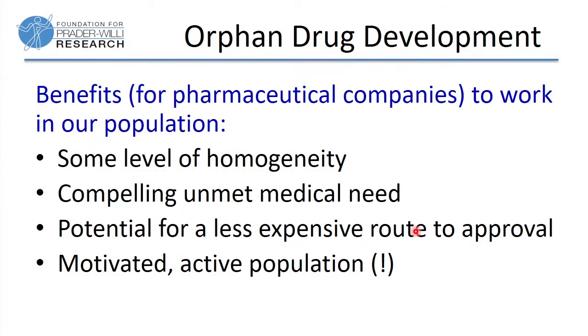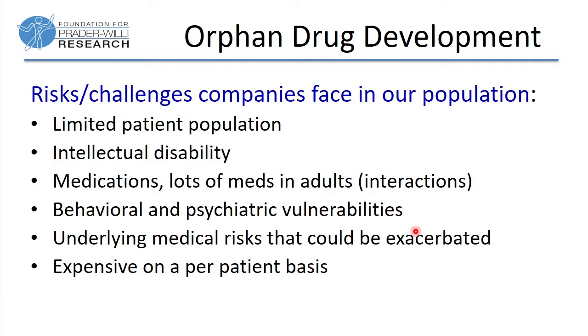And we have a very motivated, connected, and active population. We try to educate you guys about clinical trials. We try to make sure that you're aware and that you know of the opportunities. But there are downsides to working in our population. It's a limited population. There's intellectual disability. There's some behavioral problems. Many of our kids, older kids, are already on some medications, and so that can complicate clinical trials. And we're more expensive on a per patient basis.